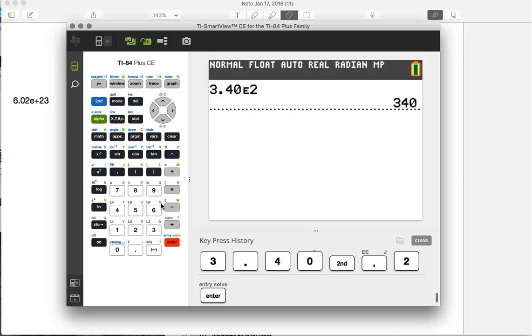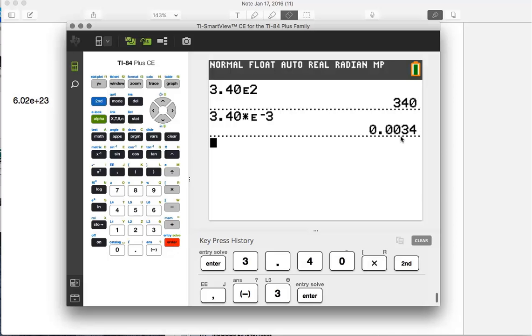Here's what happens all the time. A few mistakes. I already talked about using the negative versus the minus sign in the exponent. This is another one. You'd say 3.40, and then someone will put times second function double E minus 3, something like that. Enter. And that is the wrong number. You see that? Because if you just put e to the minus 3, it's times 1,000th. And you would never know. It just comes out. And students get really creative putting different things in there, and it's not right.